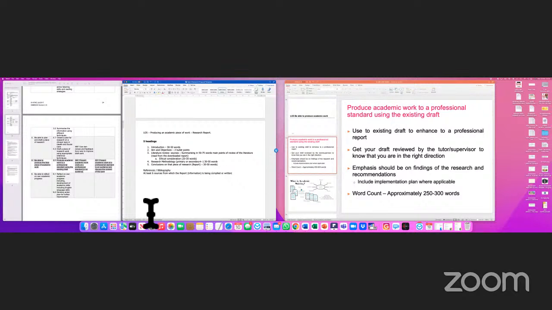And that would essentially complete learning outcome 5. So minimum, I would say 150 words, maximum, I would say 250 words is what you will need to write to be able to achieve learning outcome 5.